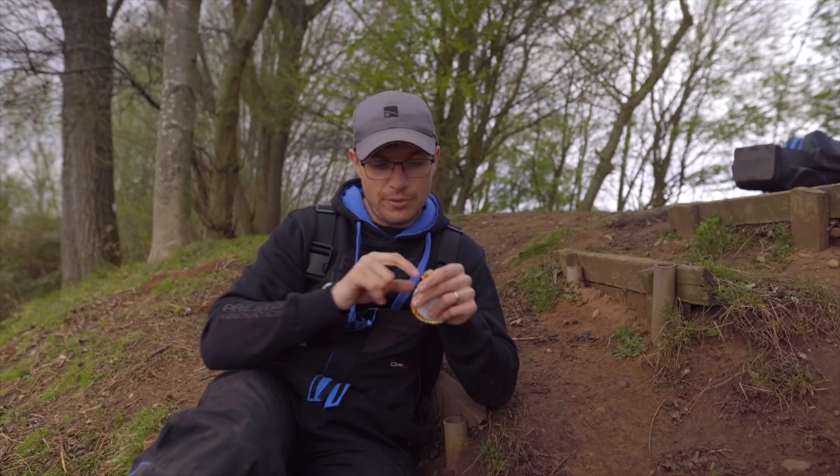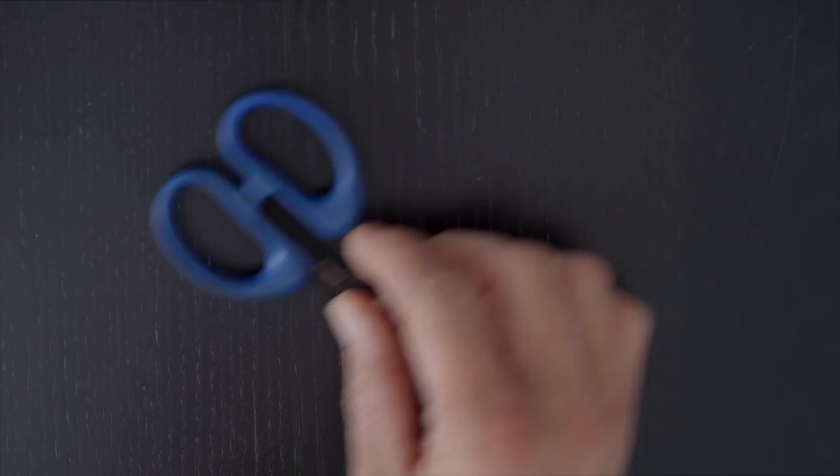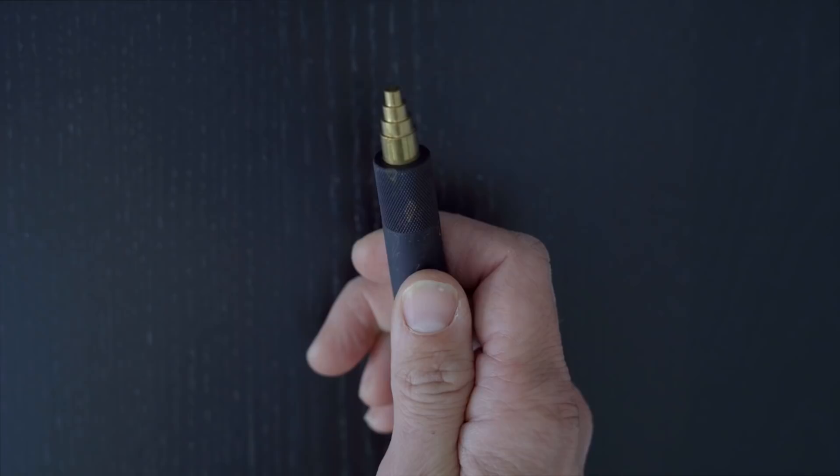The way I've mounted this hook bait is with a lasso and a band, so I'll get back and show you exactly how I've tied this rig. Things you'll need: a Revolution hook spool, latex bands, a size 16 hook — preferably KKHB — some line, in this case 0.16 Acu Power, a nice pair of sharp scissors, and something to size your lasso. I use a little lasso tool I bought ages ago. Pull off roughly 15 to 18 inches of line.